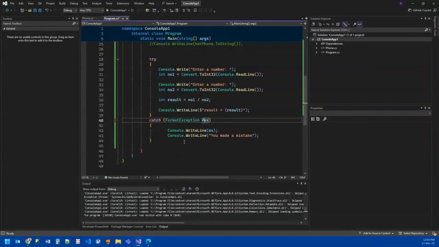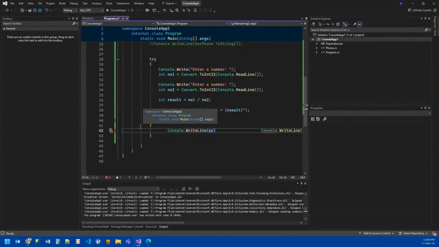I give it F, for example F ex, or whatever. I don't need to print this. And the message should be related to the format here.